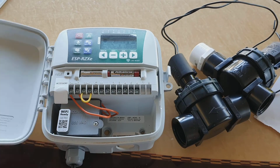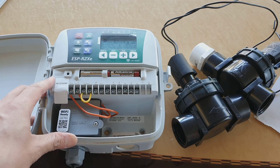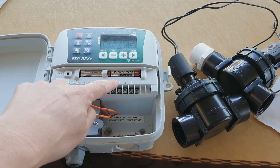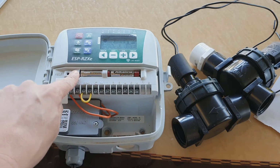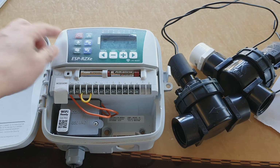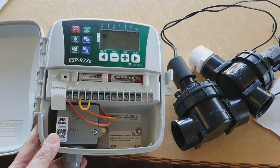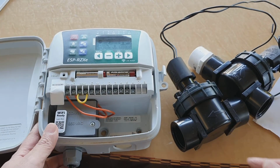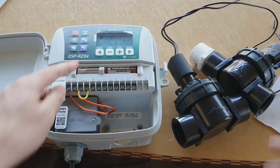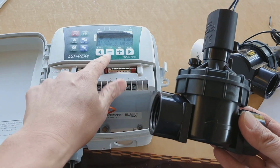Now this is the RainBird brand, but basically they all work very similarly. All the basics are the same. You've got the common line, you've got the master, and then you've got all these different stations. Then you also have the battery for backup to control your device. And then you also need to plug this into a power unit for it to work. And once it is connected, you can also test it using the manual function to test your solenoid. You should hear it switch on once this is activated.